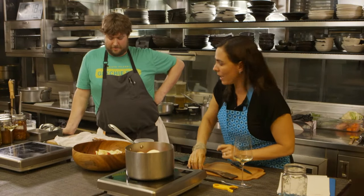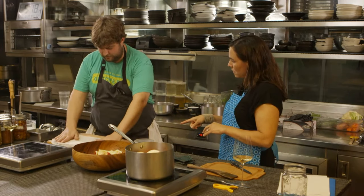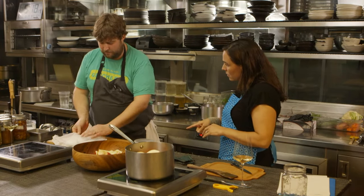So just take it easy on the cinnamon. It's such an exciting spice. Exactly. Okay, so here we go. We've got our little sachet. We're not going to use this today, but I just want to show you how easy it is. We're going to roll it up nice and tight here.